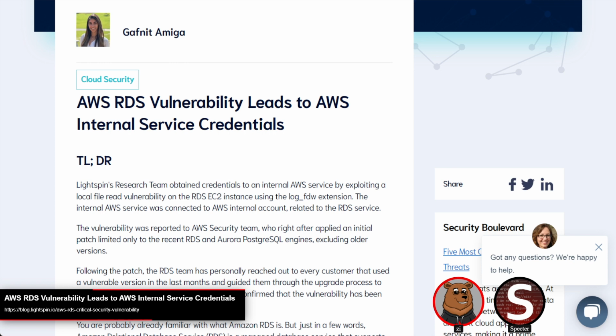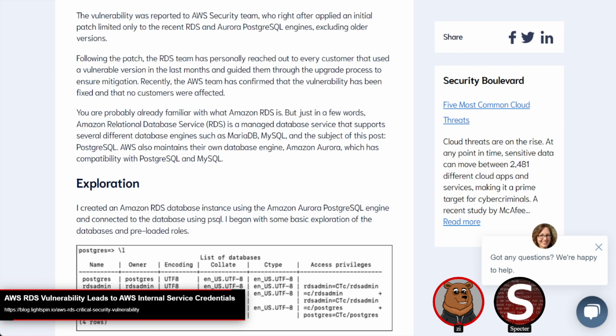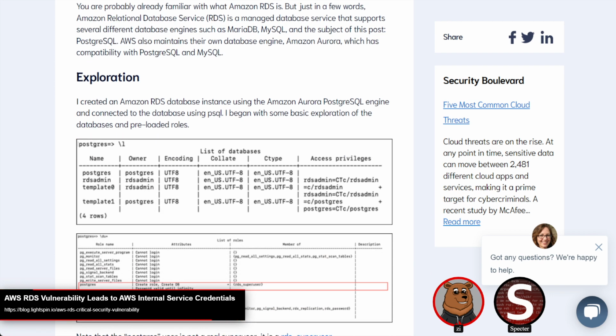And what the Lightspin team here found, I thought was just a cool little oversight. It really shows how with security, as an attacker, you need to get lucky once, but the defenders need to find absolutely everything, or you'll find your way in. In this case, it comes down to them trying to limit access to the host file system. So of course, they do all of their testing here with a PG SQL setup, and there's usually some ways to load in host data through that. You're restricted from accessing those. You don't have superuser access, so you can't just call out and read whatever files you want using the normal PG SQL.